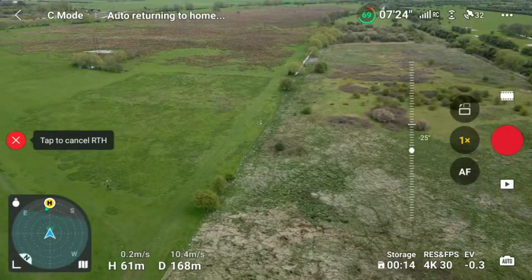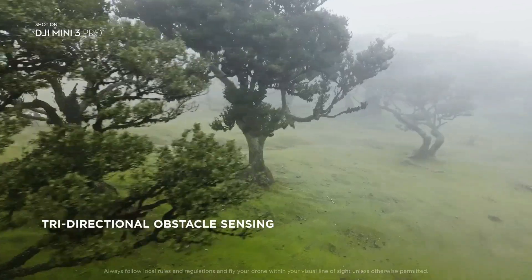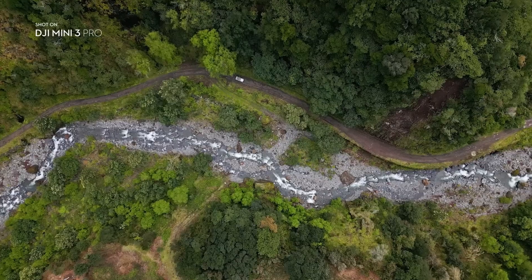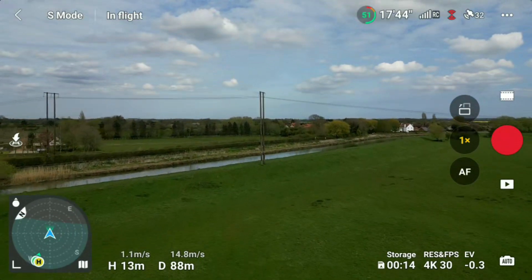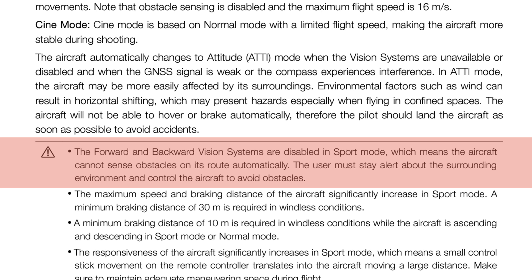Most of you are going to know that the DJI Mini 3 Pro has a safety feature called return to home, and most of you also know that the Mini 3 Pro has obstacle avoidance sensors on the front. What I'm going to do in this video is fly my drone, put an obstacle between myself and the drone returning to home, and test whether the drone will actually hit that obstacle or bypass it. Now, the manual says the drone has the ability to sense an obstacle during a return to home situation — but I'm going to raise the ante by using this in sport mode. The manual says it will actively detect obstacles during return to home, but also states that in sport mode obstacle avoidance is not available.